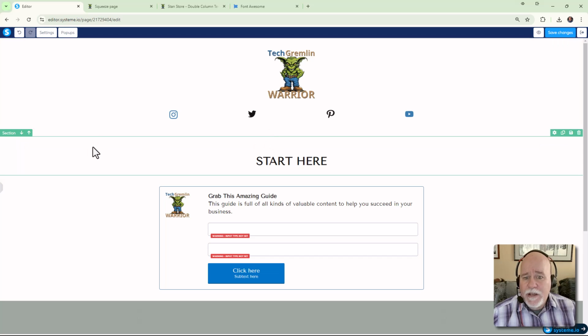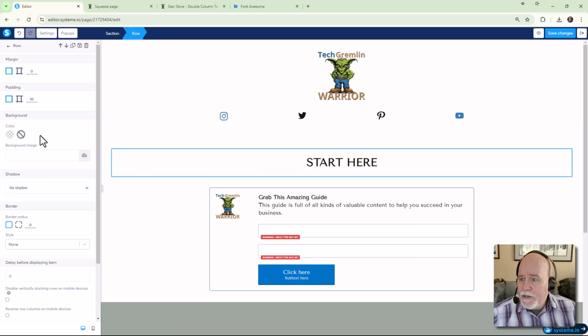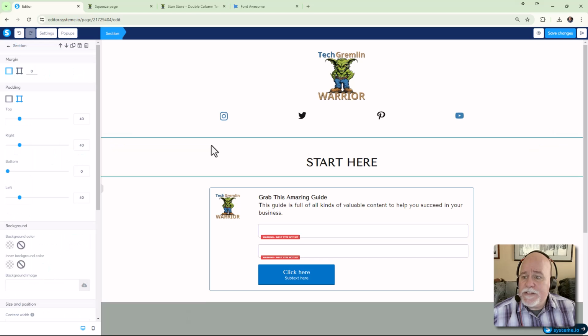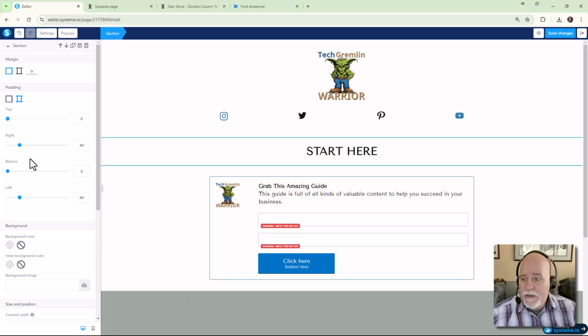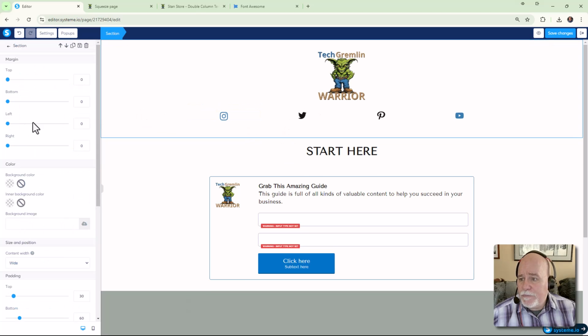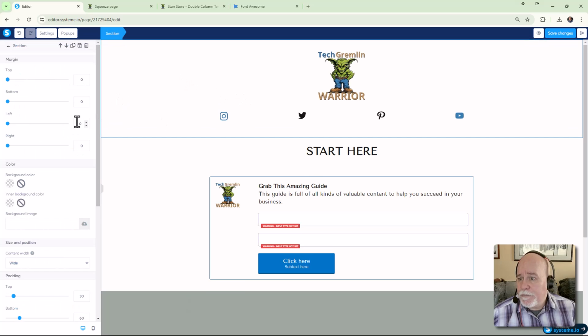I like breathing room, but not that much breathing room. So we're going to click into here. Again, it's in the section is what it is. Top. Same thing here. This is the section padding. Come on. There it is.